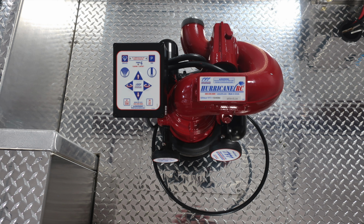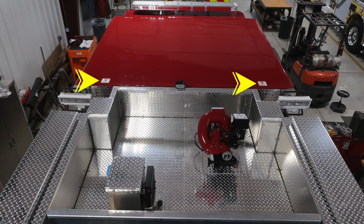As we look to the general area in the center, you'll find your master stream device with top control and also remote control. Moving to the top section of the cab, you will find warning labels here. This is not a walking surface. That's why these caution and warning labels are located here.